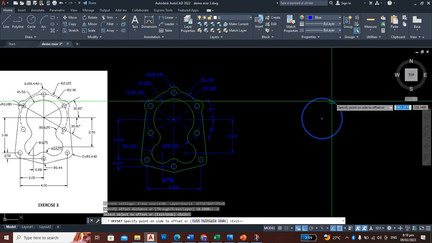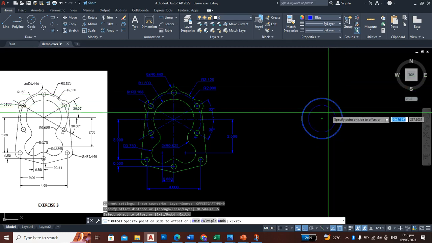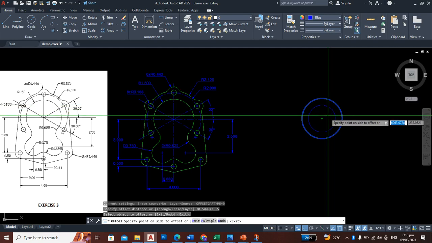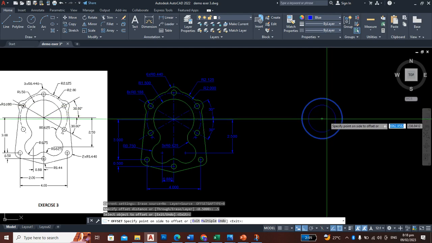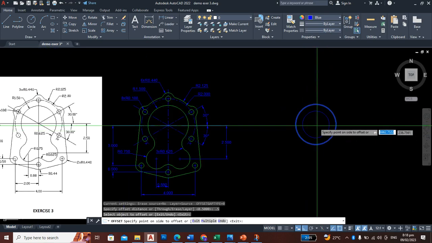So click, then drag going outside, because if you drag going inside the circle, you will have a wrong diameter, and you will have a mistake in your drawing.